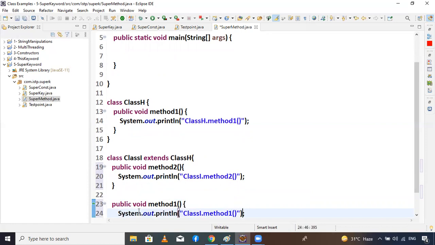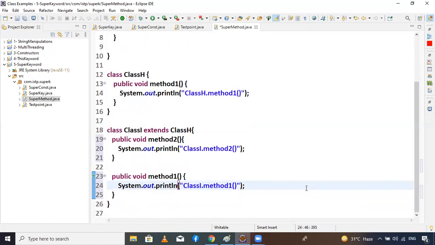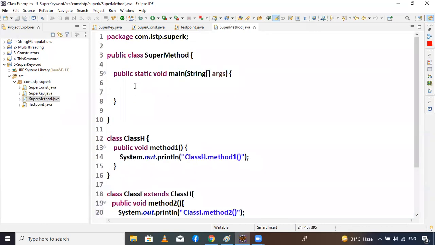That's it. Inside the test class, create an object: class I CI equals new class I.